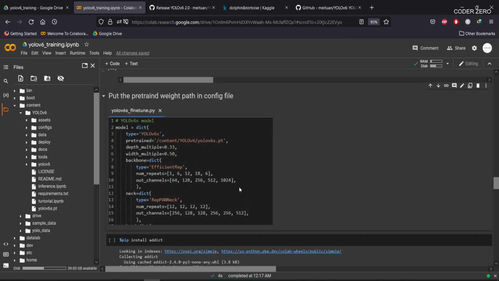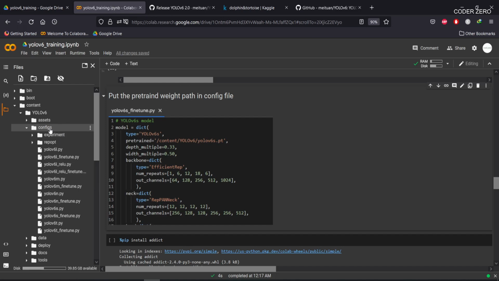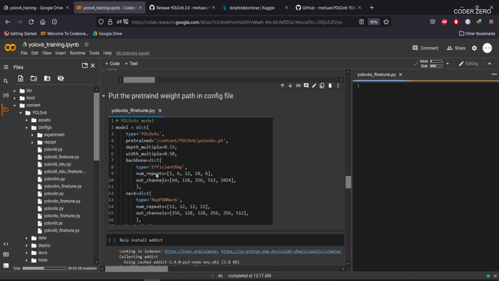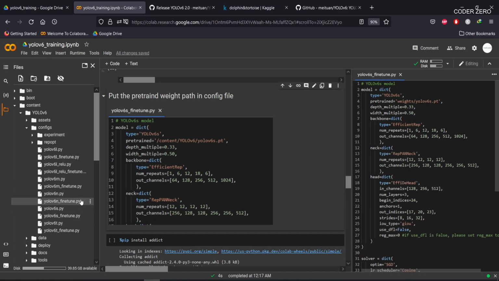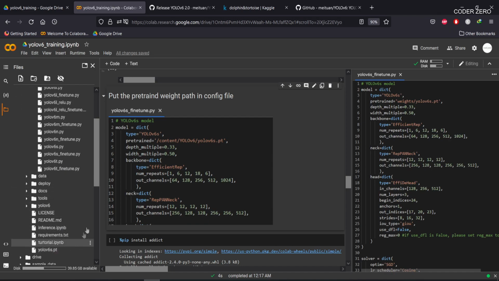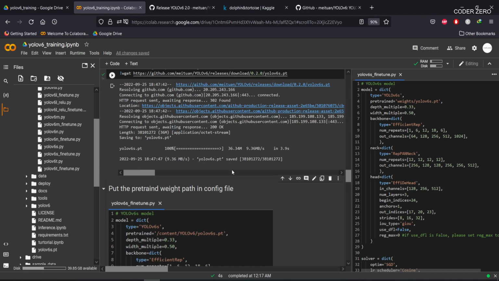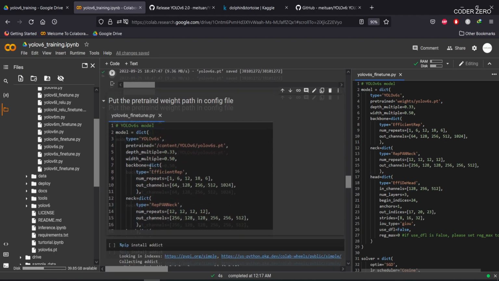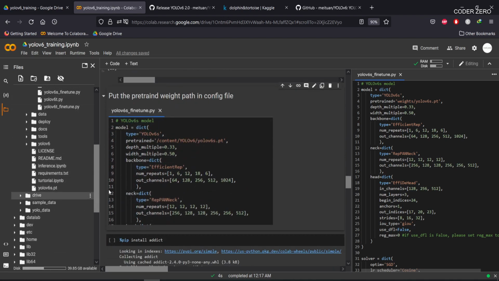And after that, to use this particular weight to do the training, open the config file that is present inside the config folder, and open this one. So we are using YOLO-V6 small, hence open this fine-tune.py file, and then put the directory for the weight that we have just downloaded. Our YOLO-V6 small is present at this location, you can see. Copy the directory, copy the path, and put it here.